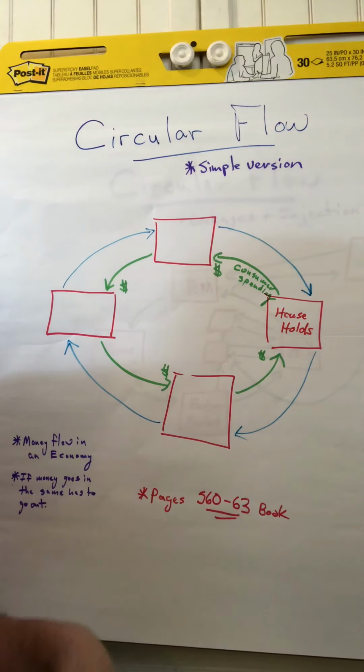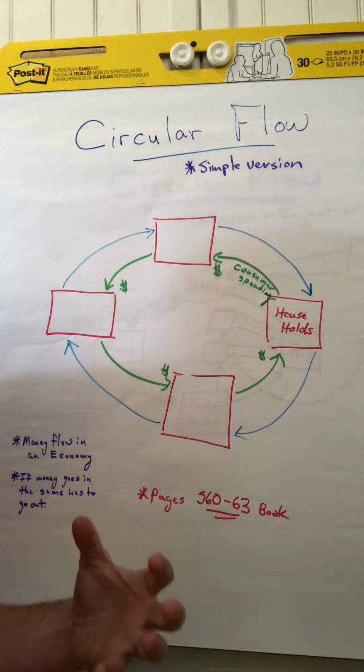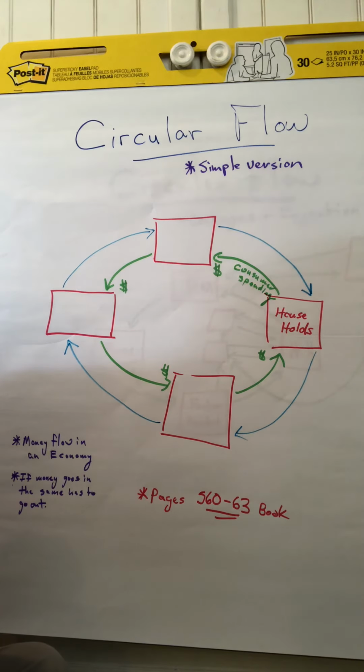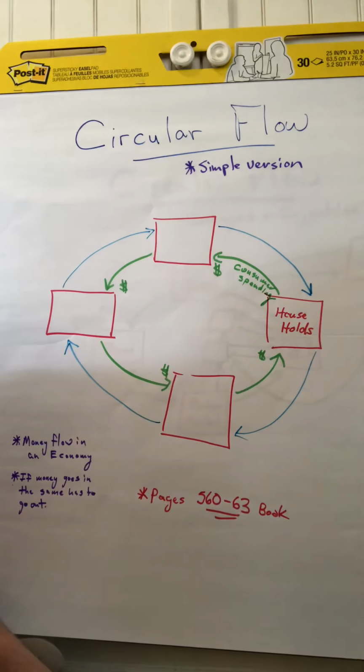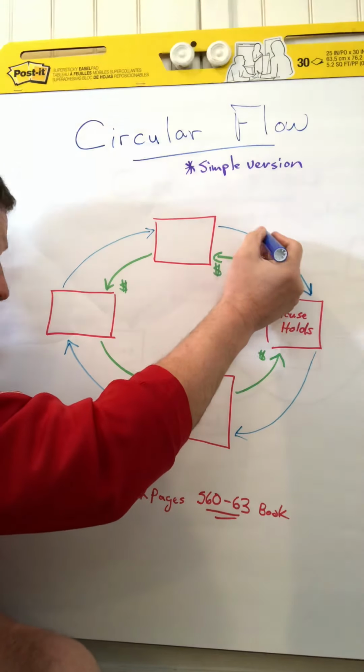This would be you and I going to a store, buying a bed, buying a cheeseburger from McDonald's, or any place that we would end up going and spending our money as consumers in the economy. Now, if you take a look at the arrow coming back, what we get for our consumer spending is consumer products.